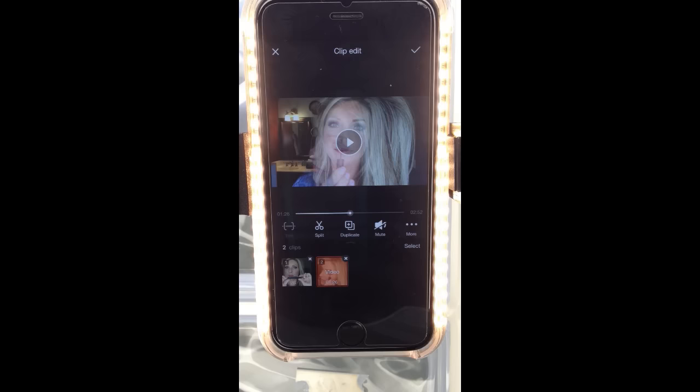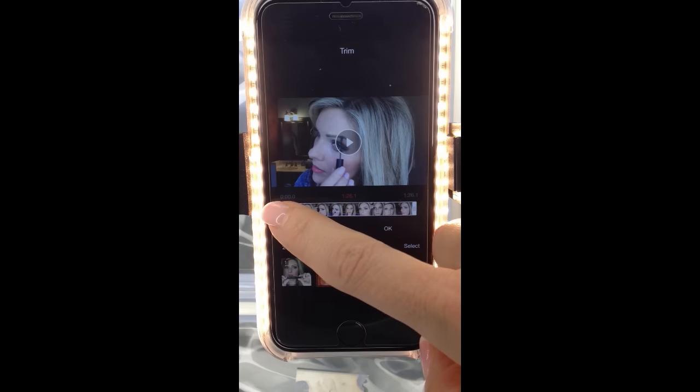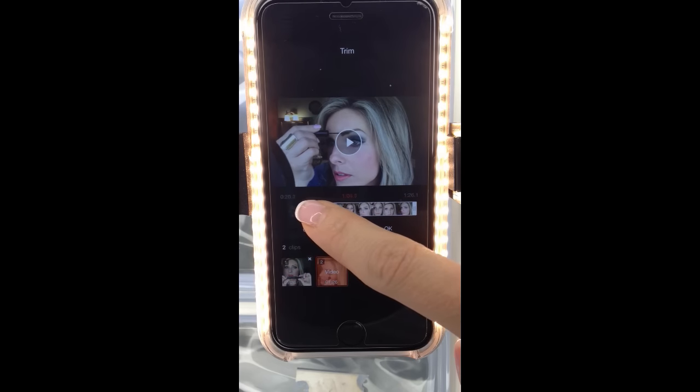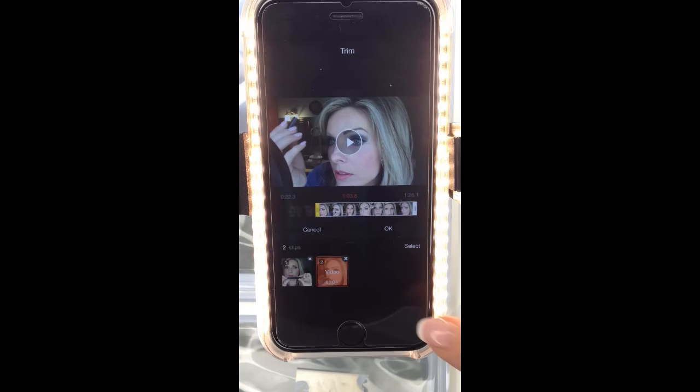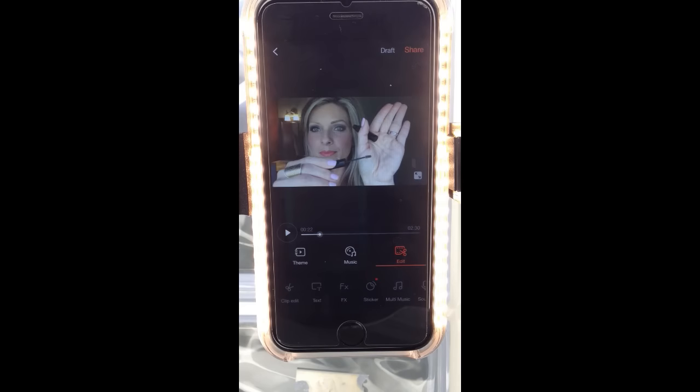Another thing is trimming. This is typically where I trim my video. So say I'm filming myself and it takes me a few seconds to get ready and I'm just kind of staring at the phone and I want to trim off that beginning part. You can just slide your bar over wherever you want your video to start, and if you want it to start right there, for instance, you would say OK, and then it's going to trim it off for you. Okay? When you're finished with this menu, you're just going to hit your checkbox, and it'll take you back to the other menu.